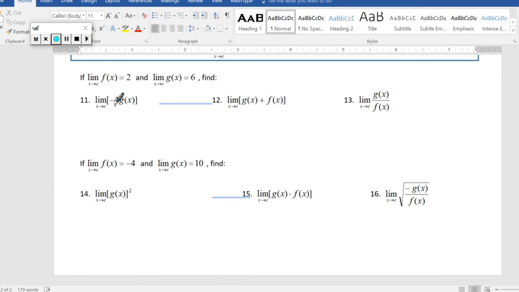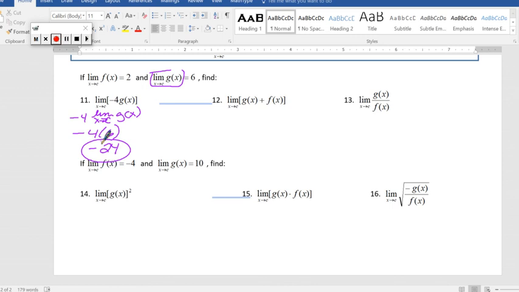This one here, I'm looking at a scalar multiplication, that minus 4 I can move out front, times the limit as x is approaching c of g of x, which is exactly what this box is here. I could take this out now and replace it with 6, and I get a final answer of negative 24.